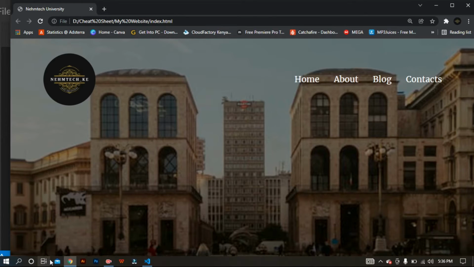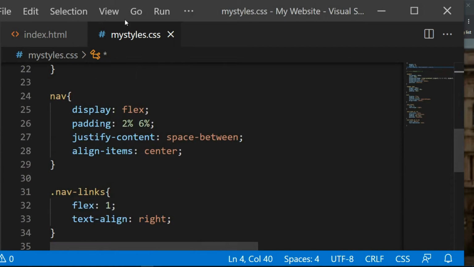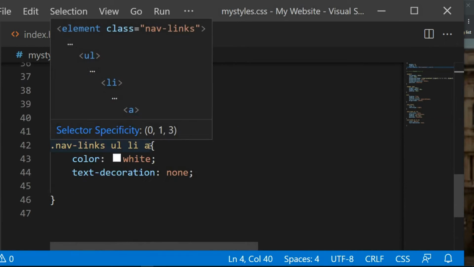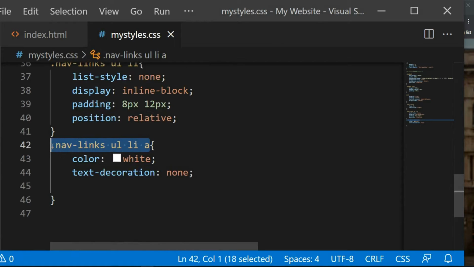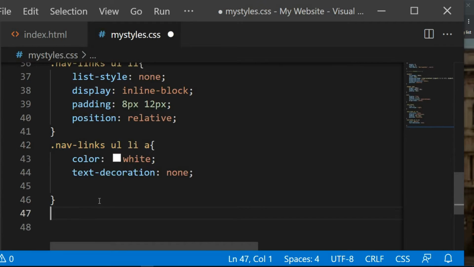And then now the other thing that we need to write here is, when you have your mouse here, I want it to display other effects there, like it may add some backgrounds, the background color and so on. So go to the text editor, and now to your CSS again, and then copy this selector and paste it there.